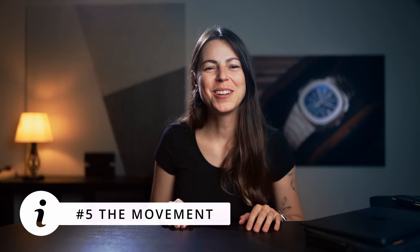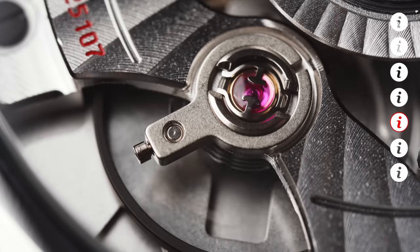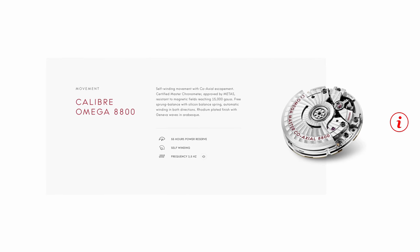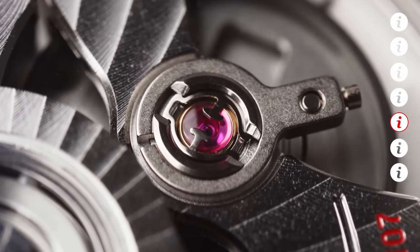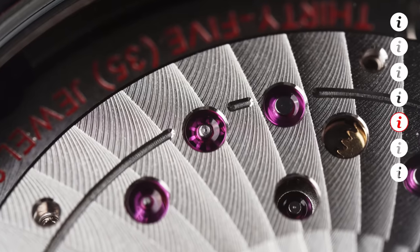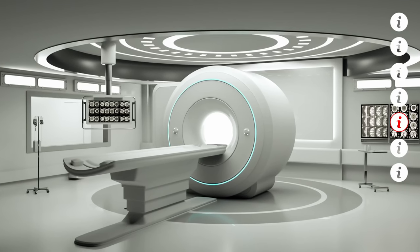Let's talk about the heart of the watch — the movement. Built into the Seamaster is Omega's in-house coaxial caliber 8800, which you can see through the exhibition case back. It is known as one of the best movements on the market, with a generous power reserve of 55 hours. It is not only COSC chronometer certified but also METAS certified, meaning each movement is tested to an accuracy of 0 to +5 seconds per day — even more accurate than standard chronometer testing. On top of that, the movement is highly anti-magnetic, resistant up to 15,000 Gauss — about the same as a standard MRI machine.